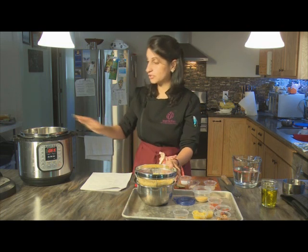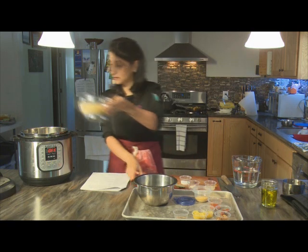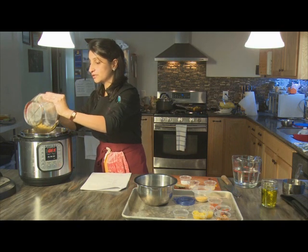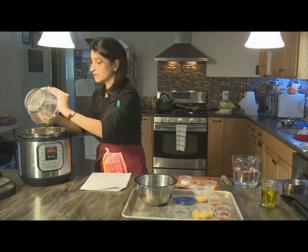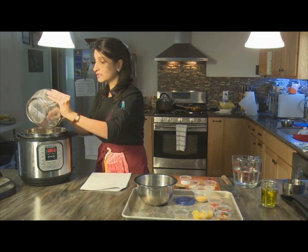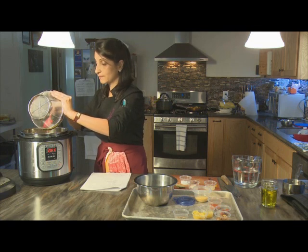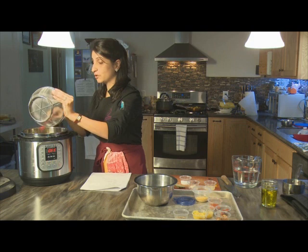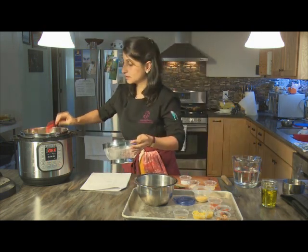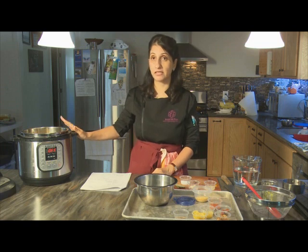We're going to put the lentils into the pot of the pressure cooker along with a couple of other ingredients. If you were using a stove top pressure cooker, you would do the same thing — just put everything into the pan. The only difference is that if you're using the old-style pressure cooker with a weight on top, you would cook it for three whistles. Since we're using an electric, we're going to cook it for about 20 minutes after it comes up to pressure. On the stove top, this would take 45 minutes to an hour.